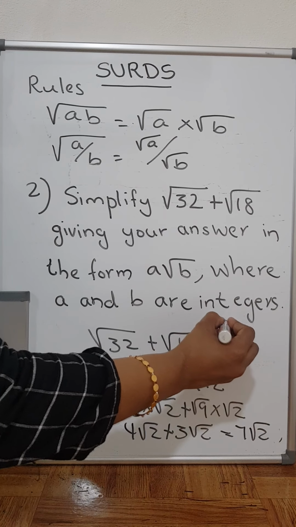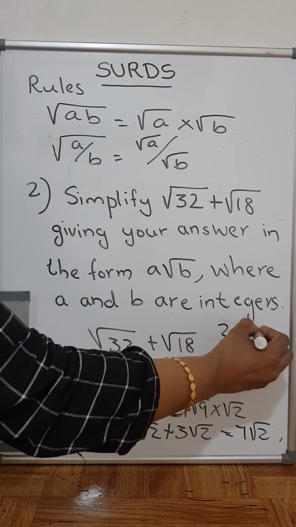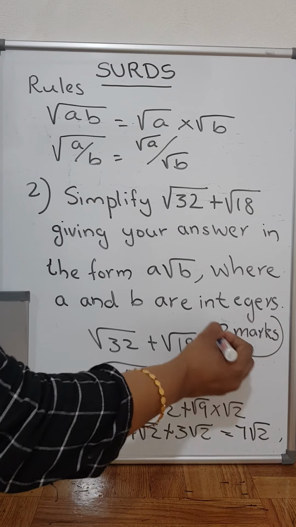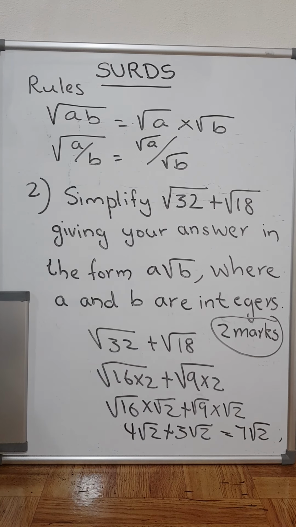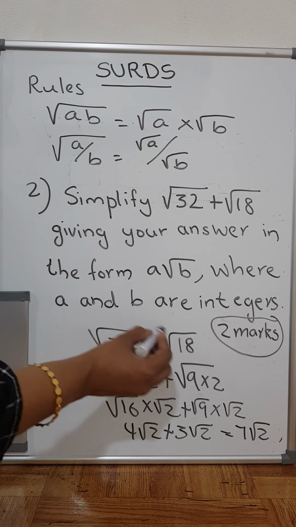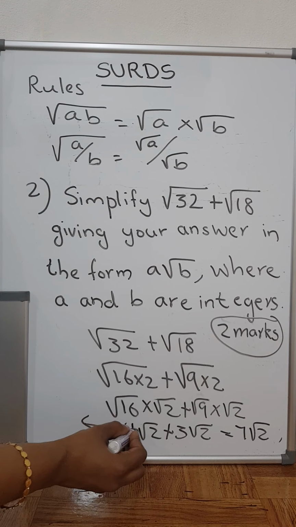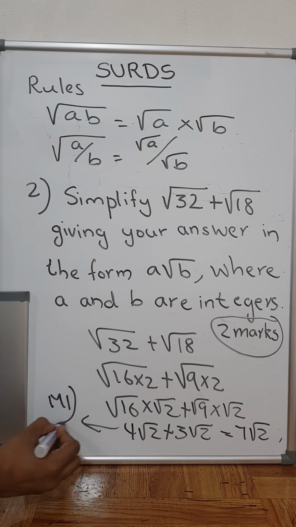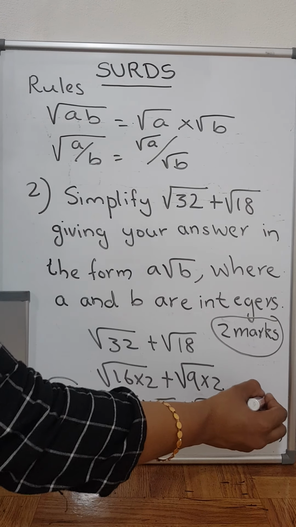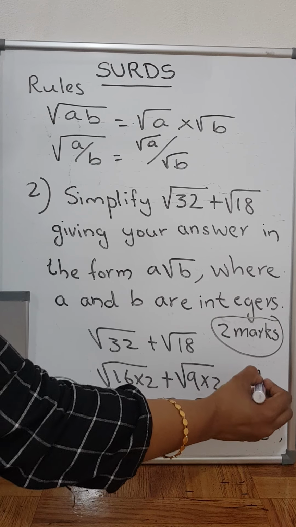See, this question carries 2 marks. So 1 method mark and 1 answer mark. So what is it? These all steps are unnecessary. For exam, the compulsory steps are this one for getting method mark, and this one answer, that is for getting accuracy mark.